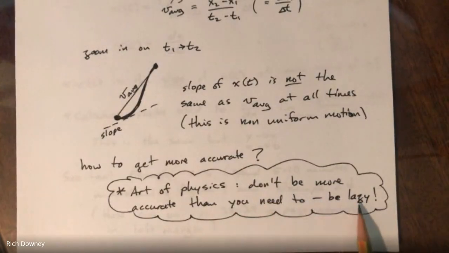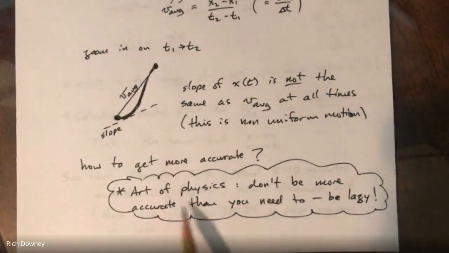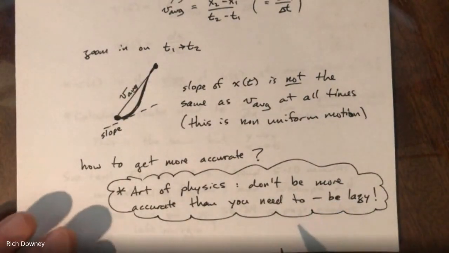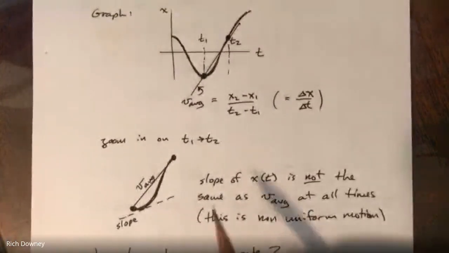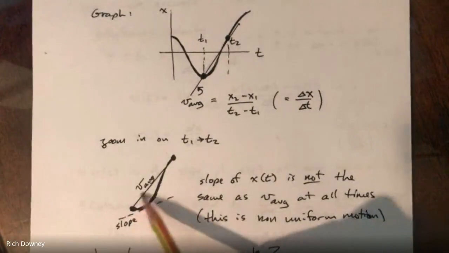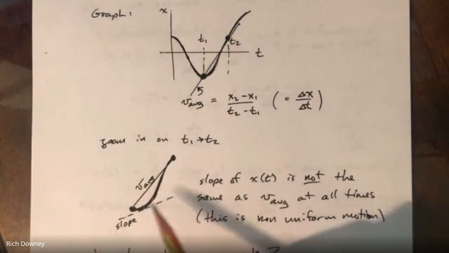And that may be counterintuitive as a physics student. You might think everything's harder than it needs to be, but that's because you're learning it. But if you're really using physics to solve problems, you want to use the simplest model that you can. So if you can get away with assuming constant velocity, then you would want to do that. But in this case, we can't. We're saying that we want more detail, we want more information than this straight line. We want to capture some of this curve here.